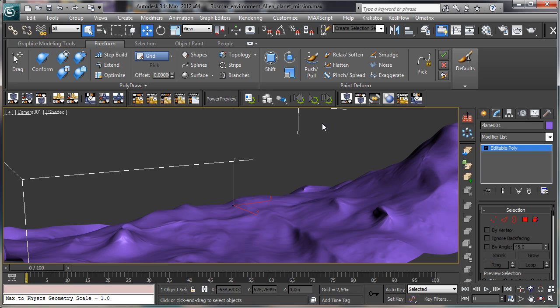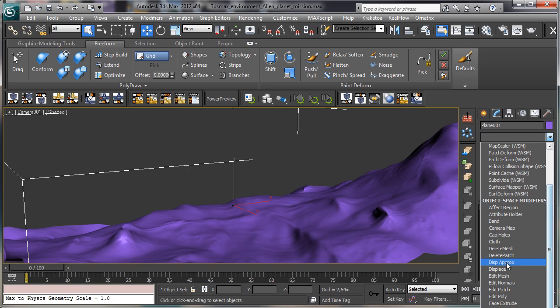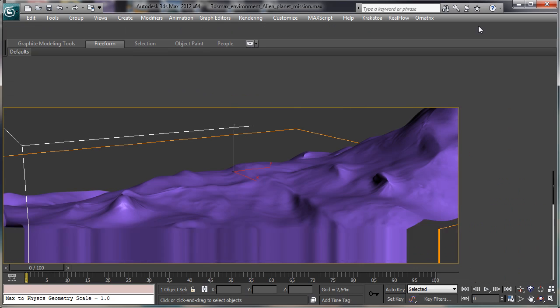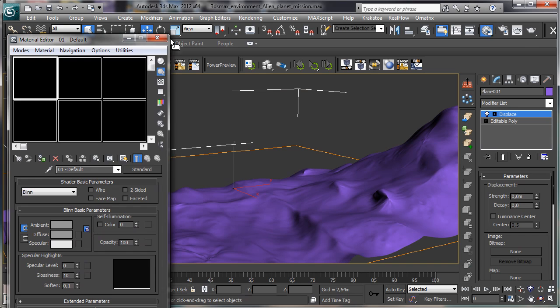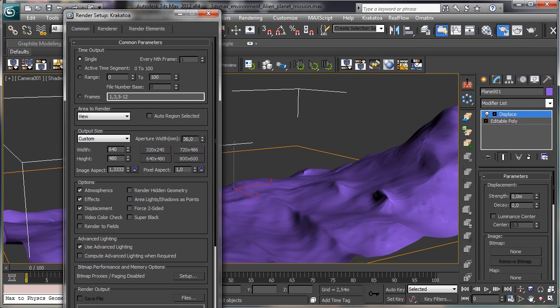Okay, now let's start to play with other tool, and we can start to have a displace, and we can start using some maps. We have Krakatoa as a rendering engine.